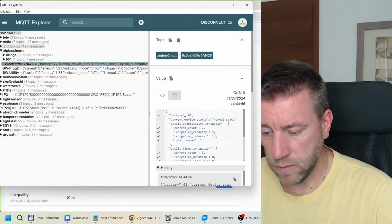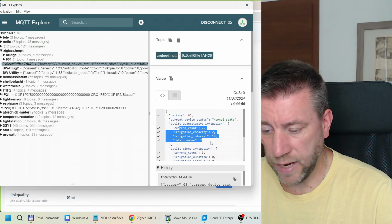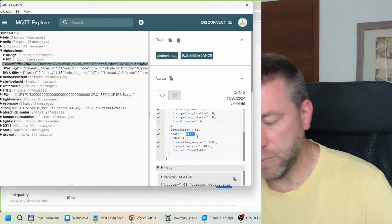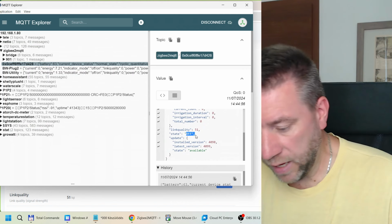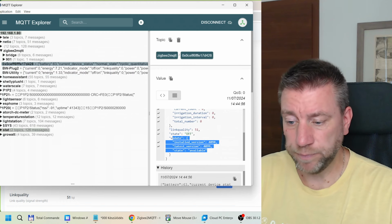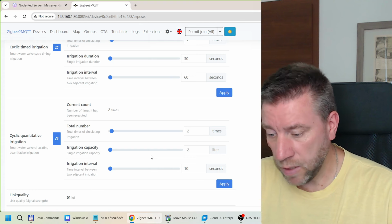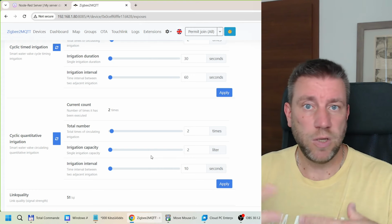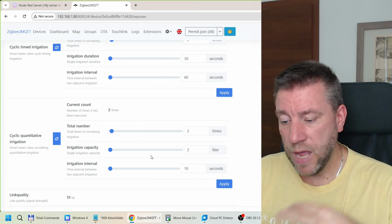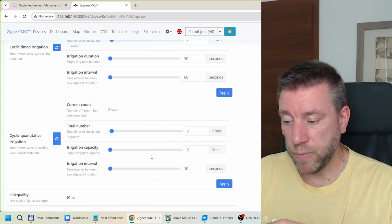So that's the cycle count, its normal state, and it's off at the moment because it has turned off now again. And yeah, it also has some version information. So this is really good functionality, because if you need some specific cycles, you can set it at least here in Zigbee to MQTT, and you can just apply, and it's going to run, and then it's going to do those cycles automatically.